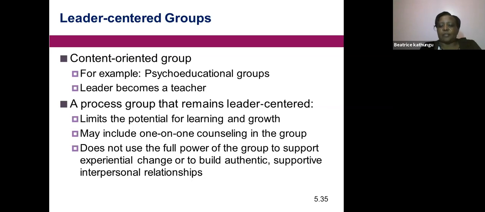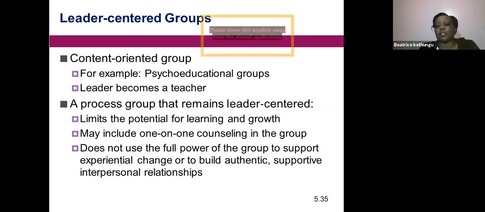Remember in the last class, we said groups are of many types. We can have different types based on whether a group is static or revolving, which we also said could mean open or closed, whether a group has a time limit or is open in terms of time, and whether a group is content-oriented or process-oriented. Does anybody remember what we said was a content-oriented group or a process-oriented group? Because it is showing up in this slide. Anybody who remembers and would like to remind us? Yes, Alero?